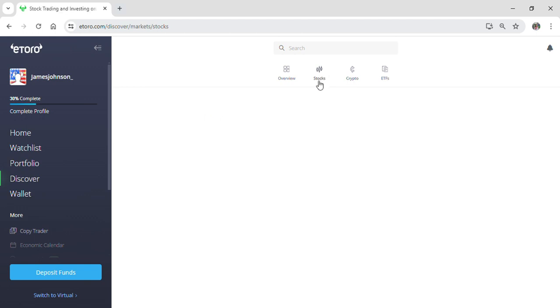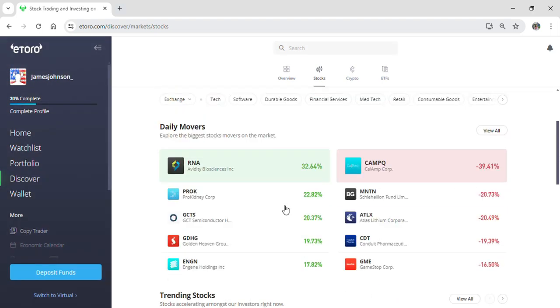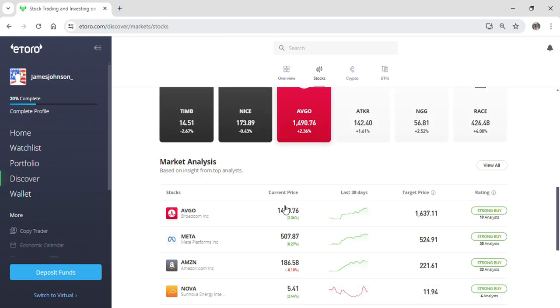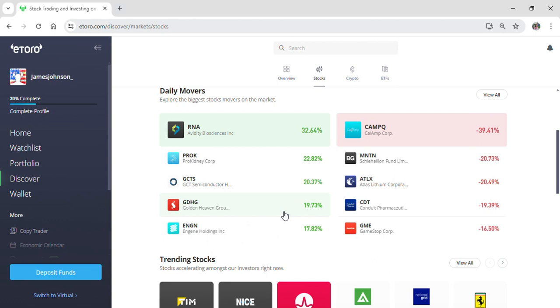After clicking on stocks, you can see that it has taken you to a different page of stocks where I'm now able to trade within the stocks market. From here, you can buy any stock from any company as long as it is available. You can also sell your stock if you already have it in your eToro account. Here you can see it has loaded up and there are different numbers and types of stocks that you can invest in. That's how you can find stocks in your eToro.